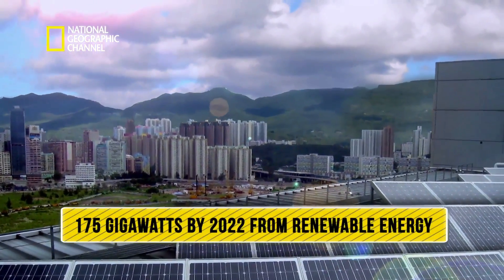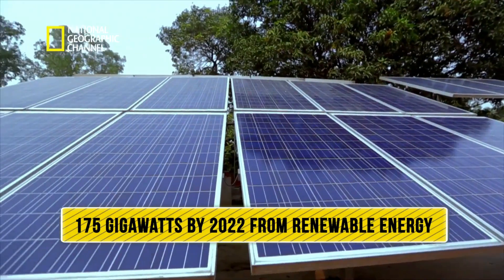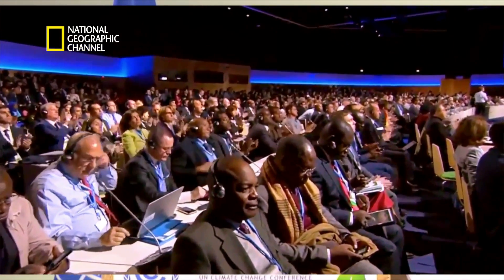Young engineers like Shariram and others have to keep their eyes on the finish line. One country is taking long and fast strides towards a national goal of becoming one of the world leaders in solar power generation by 2022 — India. We have set ambitious targets: by 2030, we will reduce emissions by 33 to 35% of 2005 levels and produce 40% of our power from non-fossil fuels. We will achieve it by expanding renewable energy.